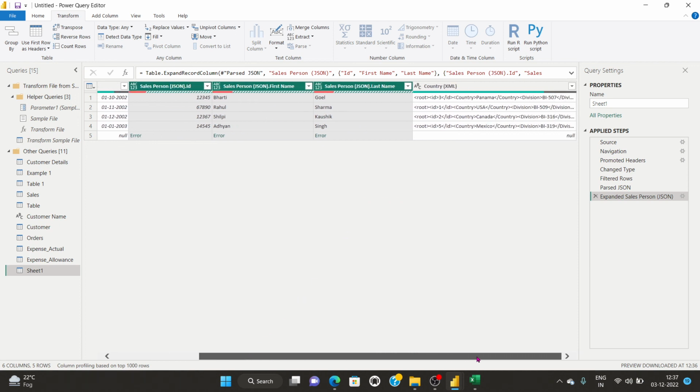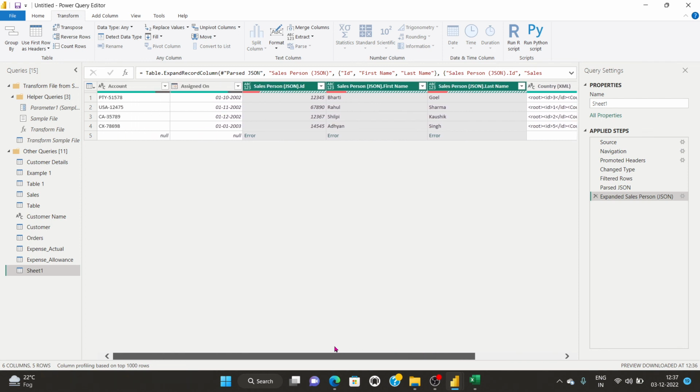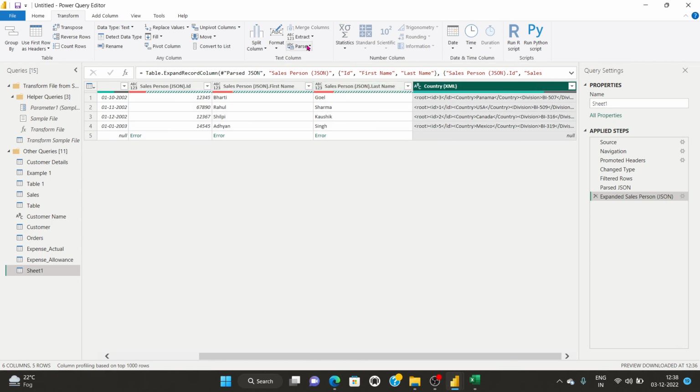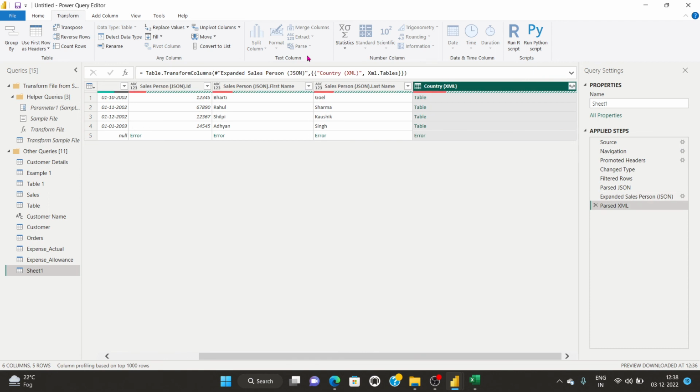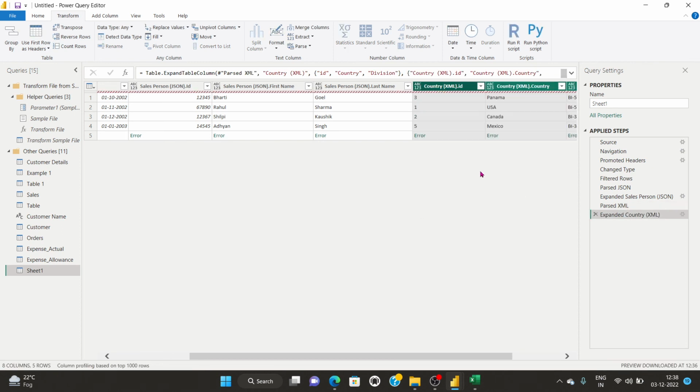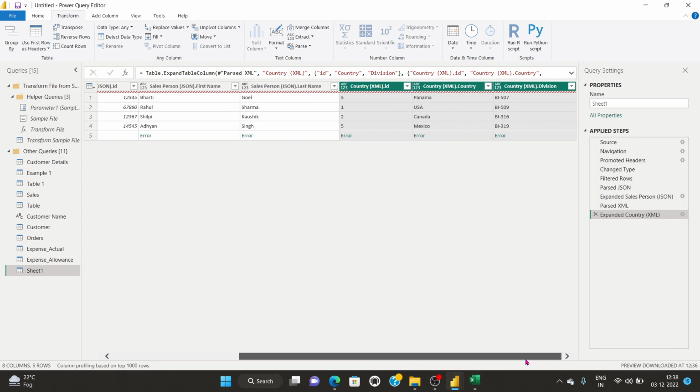Similarly, I can see as of now how many columns there are, 5, and the 6th is the XML format. So I'll click on this column and go to the XML format and then table, and click on use original column name as prefix. Now you can see my XML format is converted into tabular format.